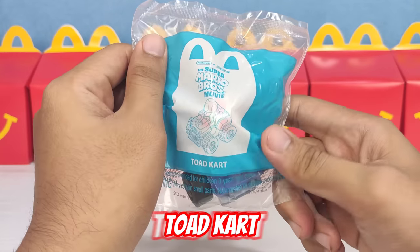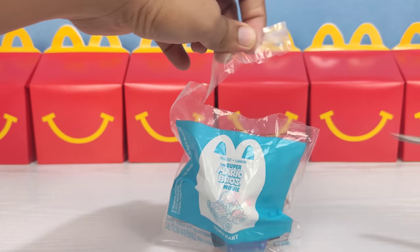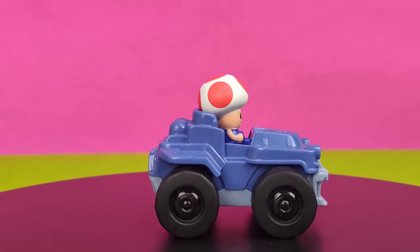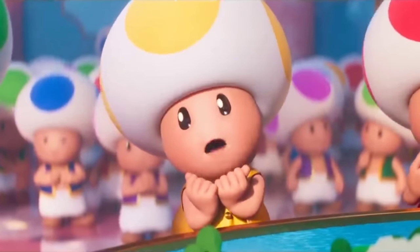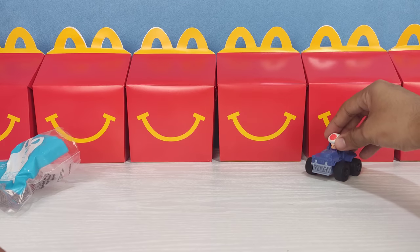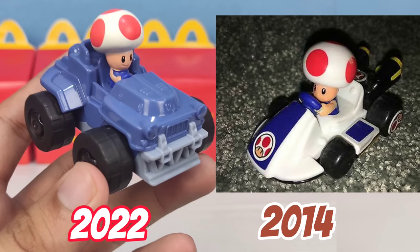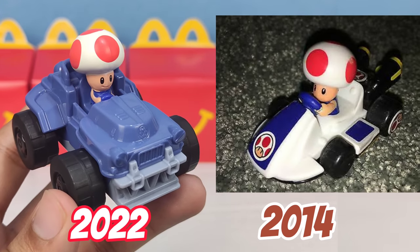Next, we have Toad Kart, the mushroom guy on a kart. Toad is too cute while chilling on his kart. To play this, just roll him and he's going to move. Not too much gimmick. And this is the side-by-side comparison of Toad Kart from 2014 up to 2022. Which one is better? Let me know in the comment section.